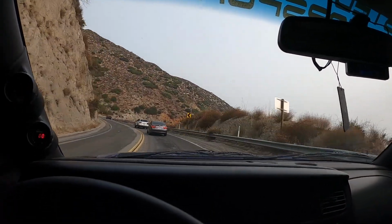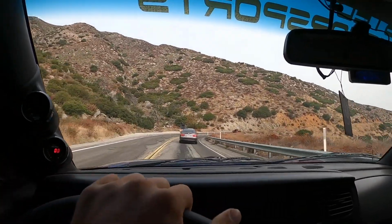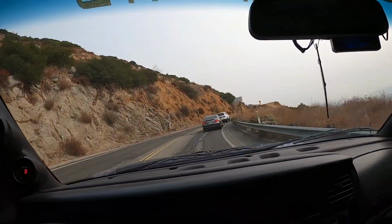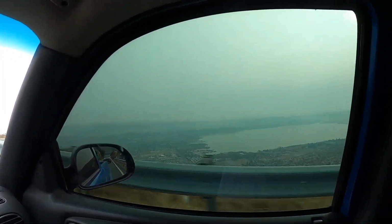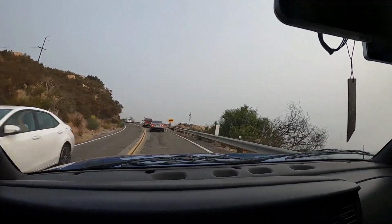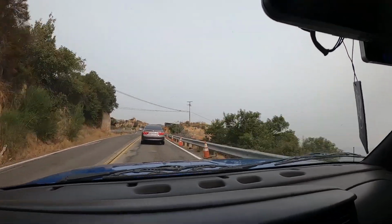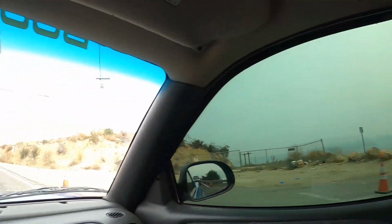We're stuck behind some slow pokes, but it's okay because we got old tires. Saw a whole Porsche club go by. I'll show you guys if I see any other crazy car clubs flying down these canyons, trying to break lap records. There's a view for you. Look at that lake, Lake Eleanor. We're still ascending. This is a beautiful road if you've never driven down it. But she's gloomy out because of California fires, boys. But look, you see the whole city down there.